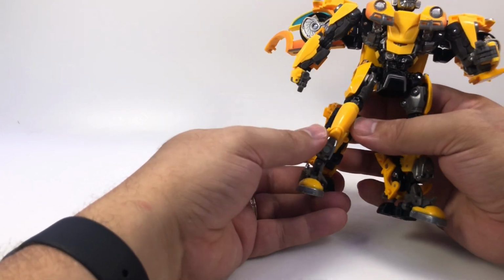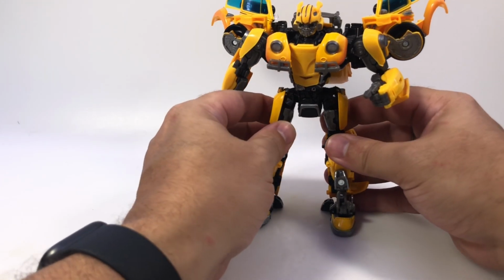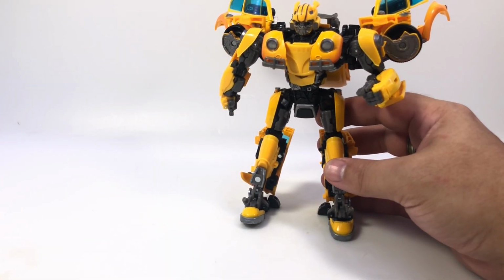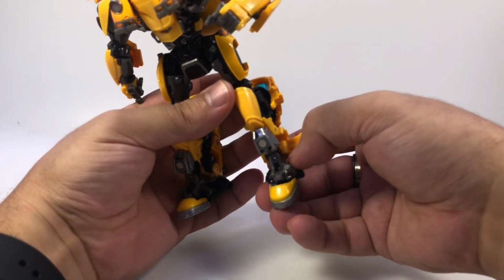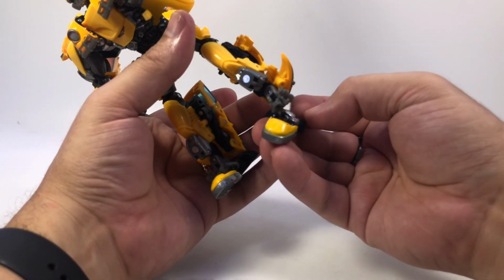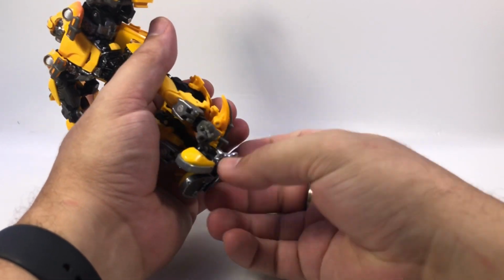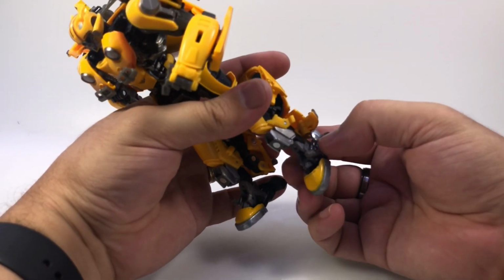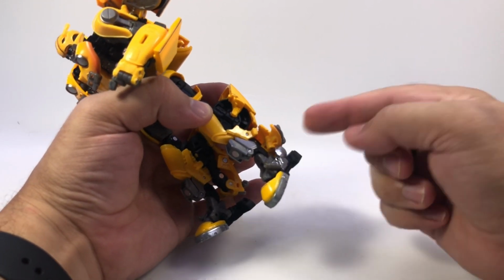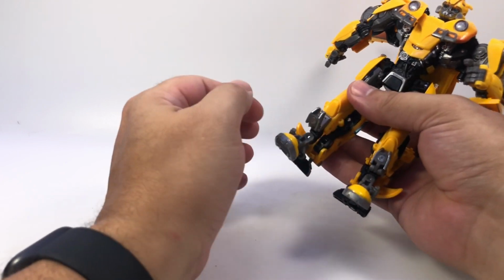And that's another thing, the instructions, when you get to this point, because he's packed in robot mode, and there's a couple things that aren't quite done in robot mode. But the robot mode instructions make it look like you're supposed to flip these out for vehicle mode, and in vehicle mode, you actually want them to be folded in like that. And it doesn't actually show you to fold those in, it shows you to pull them out. And I'm not entirely sure what's going on there in that part in the instructions, but they should be on the outside, giving them some little shiny feet. And then these little die cast pieces right here fold down.